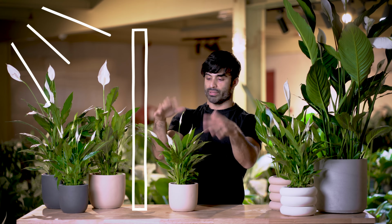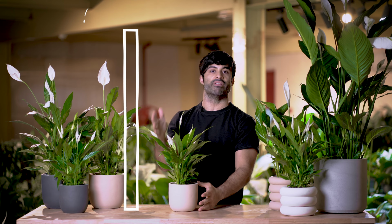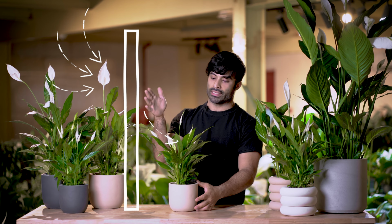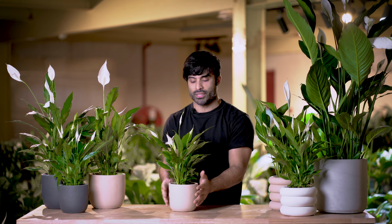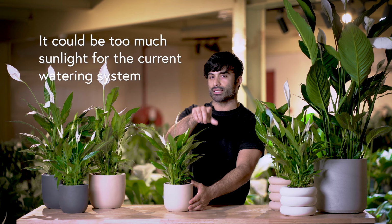If you just start Googling peace lilies, where do I place it? A lot of websites will tell you, don't give it direct sunlight, it can burn the foliage. And whilst that is absolutely true, most houses, most apartments in the UAE are heavily tinted. It is highly, highly unlikely that your foliage is going to get burnt by the sun straight away. If that were to be the case, you would put it in front of your window and you would notice scorch marks within 30 minutes, 1 hour. So as long as you don't notice scorch marks, then you're not going to burn your plant. It could be too much sunlight for the current watering system. We'll get into that in a second.